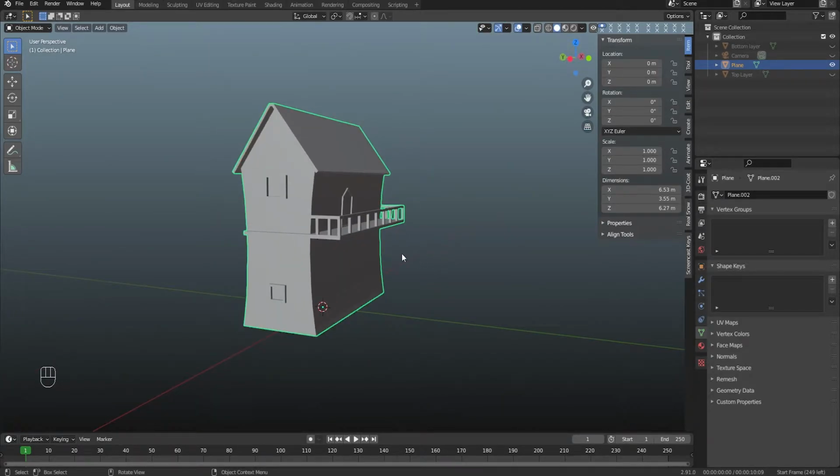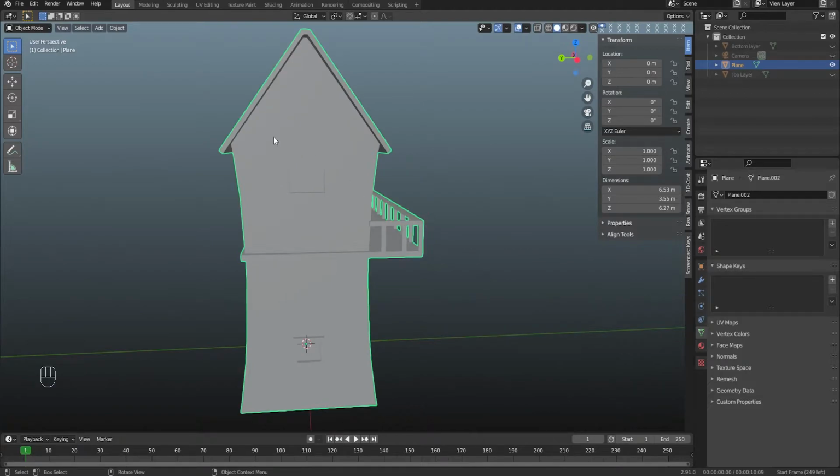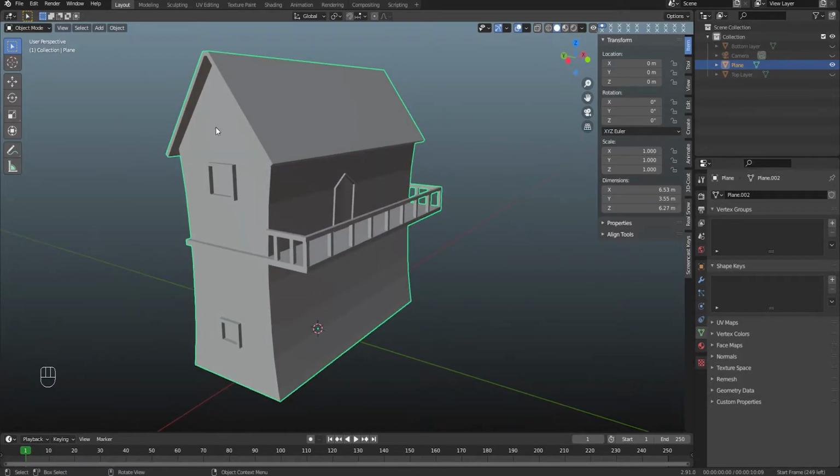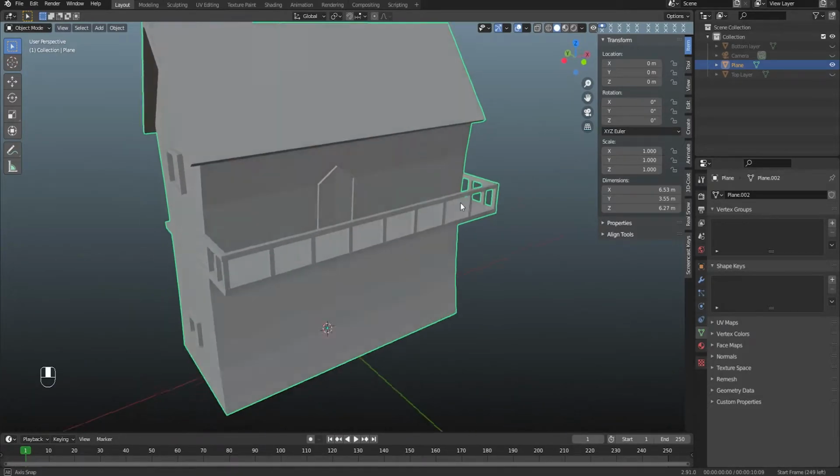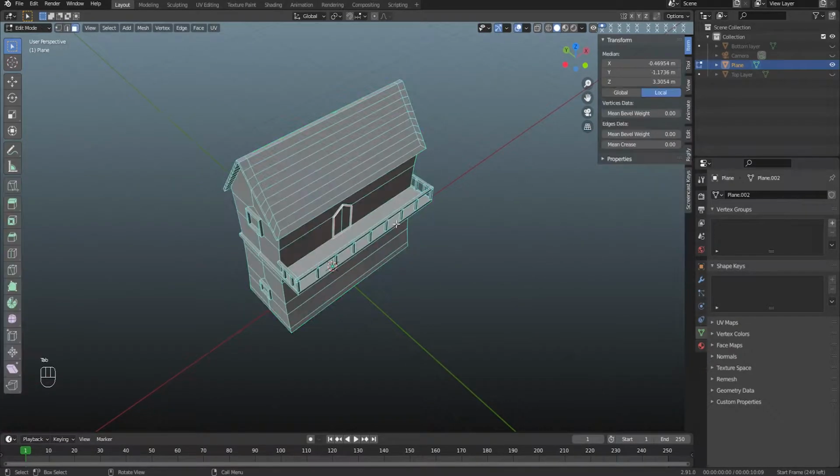And now it's time to add some variations in this building, because it's not looking quite good.